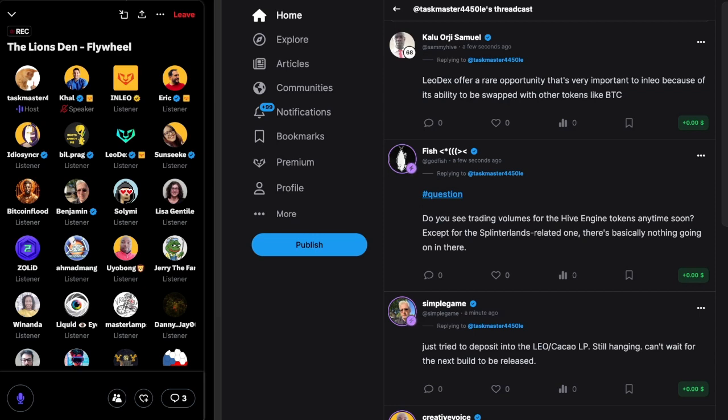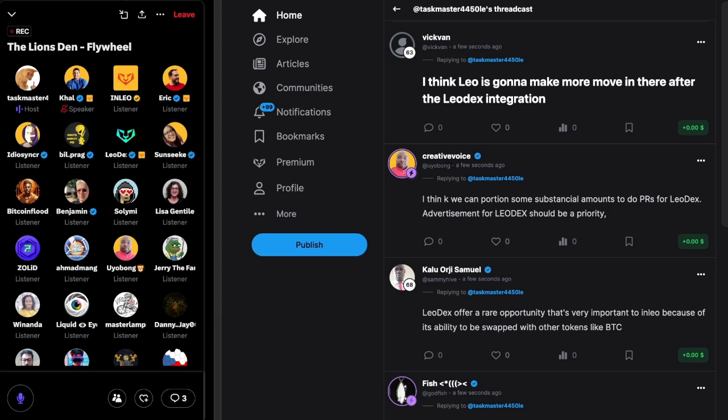Abundant Grace asks, what price do we see Leo go highest in the next 12 months? Asking for a friend who wants to join and buy some Leo. $100 per token, and that's guaranteed by Sam Bankman-Fried. So SBF will guarantee that $100 per token. You just have to get into the correct prison that he's in, and he will pay you.